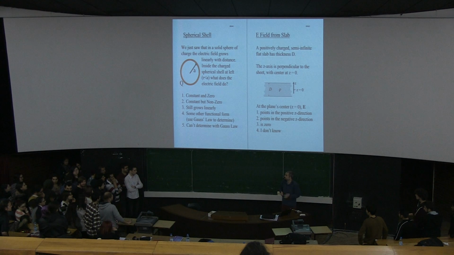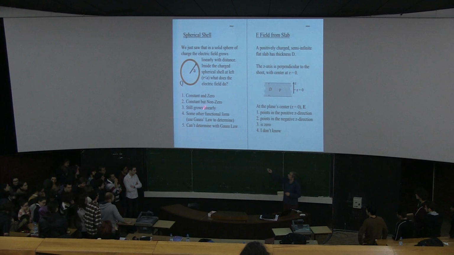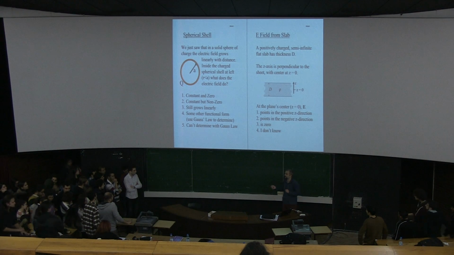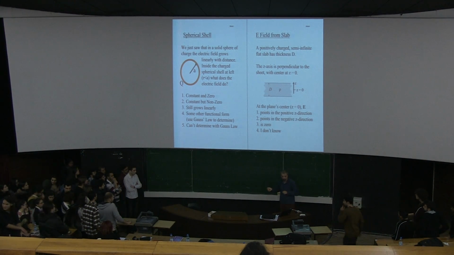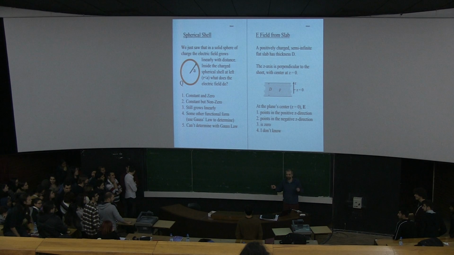Now the question is, what is this constant? Is it 0 or non-zero? Or put in another word, is the potential inside the shell the same as the potential at infinity or different from the potential at infinity? Because we are taking infinity as our reference point. So you are in between.